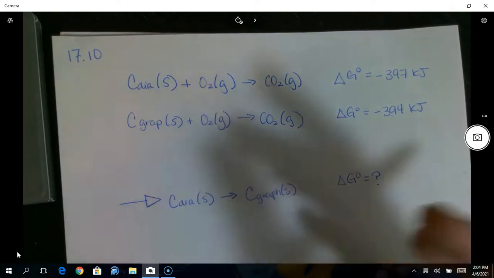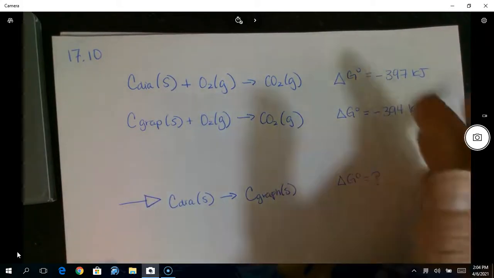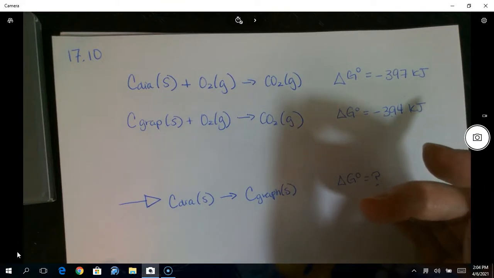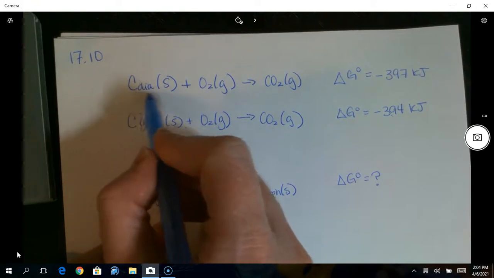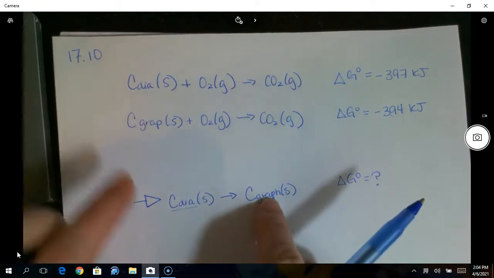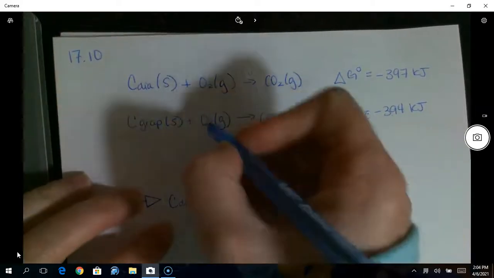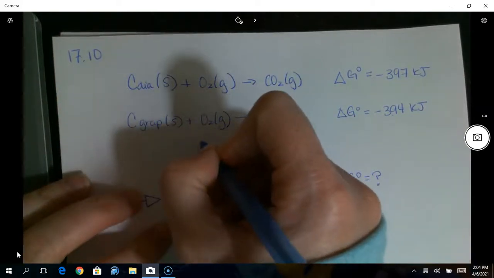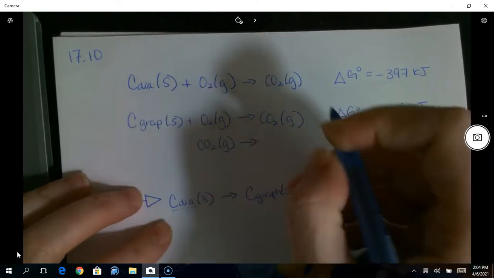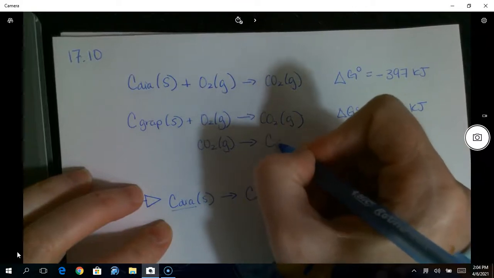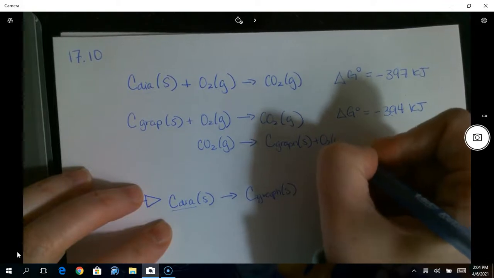So we did this before when we were talking about enthalpy. We can actually rearrange equations to almost add up our equations. So we know we want to start with diamond, so this has to be a reactant. And we want graphite as our product, so this has to be a product. So we're going to switch this second equation. So this now becomes CO2 gas converts to carbon in the graphite form plus O2 in the gaseous form.